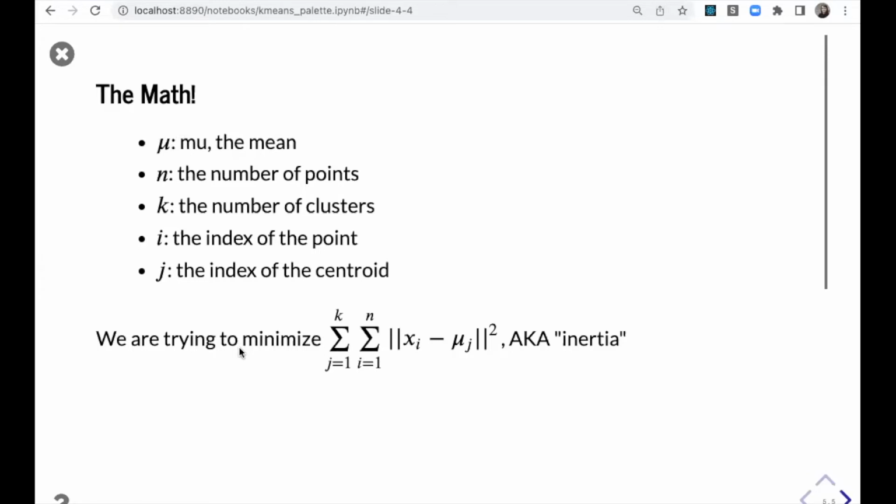What we're saying is, for all the points in all the clusters, we're trying to minimize the difference between each point and the mean or centroid of that cluster. We're using squared differences. That's a relatively common thing here.